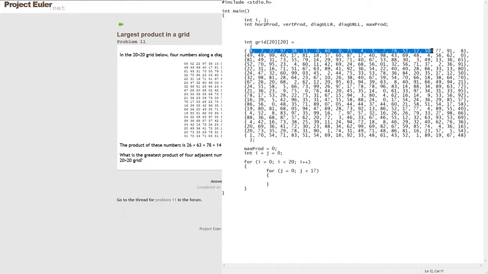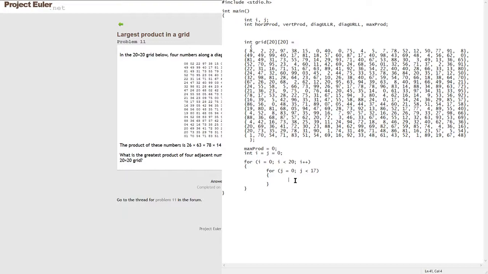So we're basically going to calculate up to here, and then we'll include the last 3. We don't need to start and go backwards. All of these are only going to be going in one direction. We'll be going left to right, say. We don't need to go right to left and start at this end and go up to here, say, because we'll already have our horizontal product from going in the first direction.